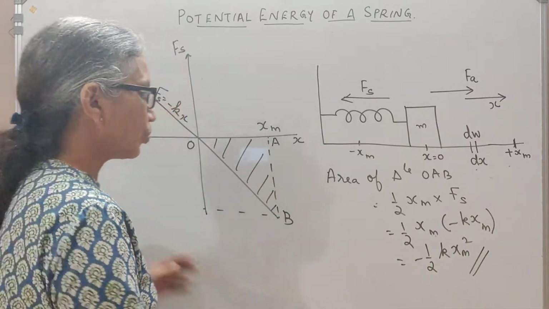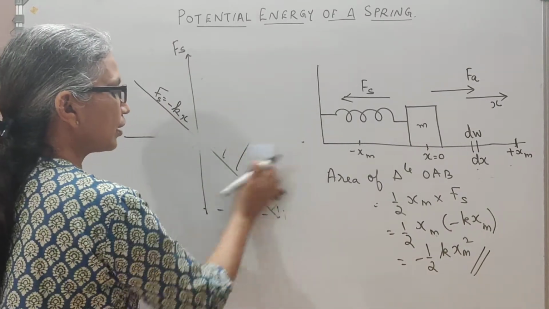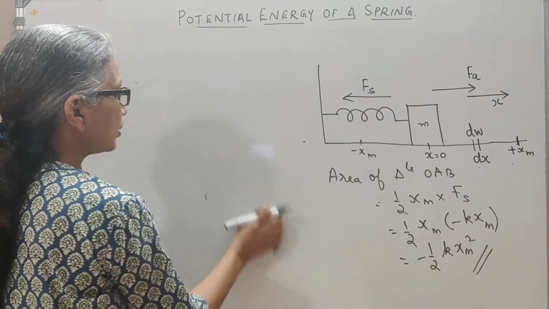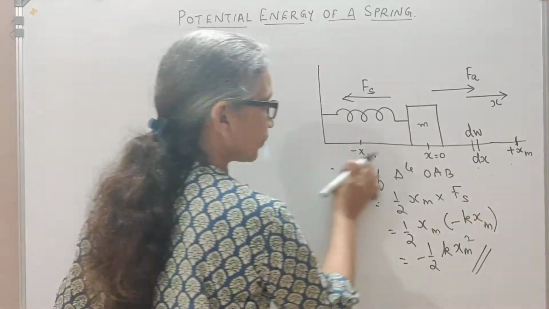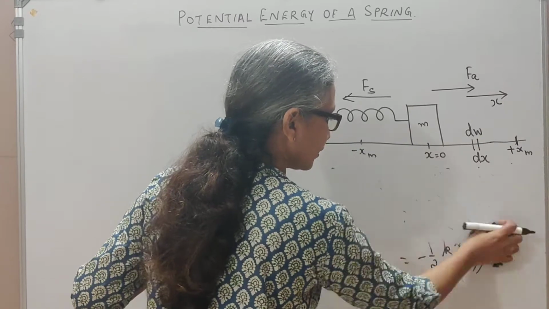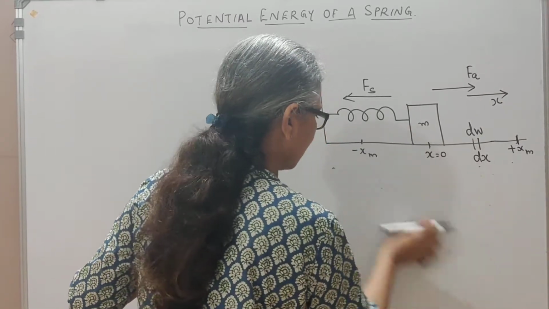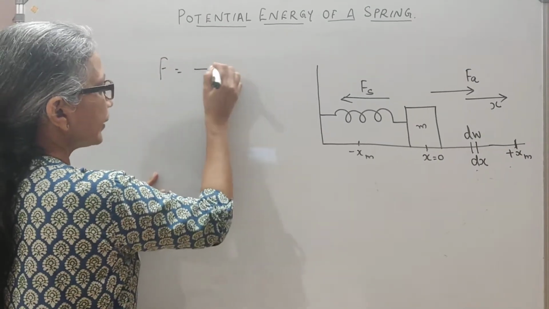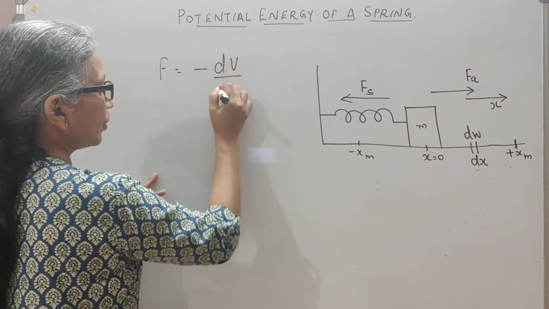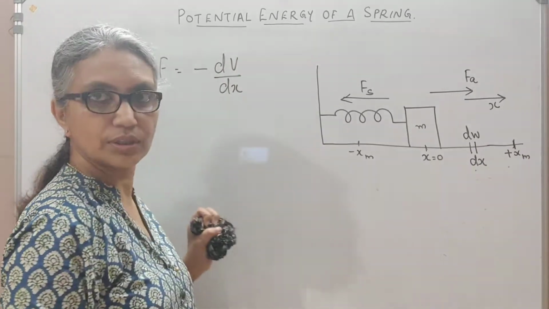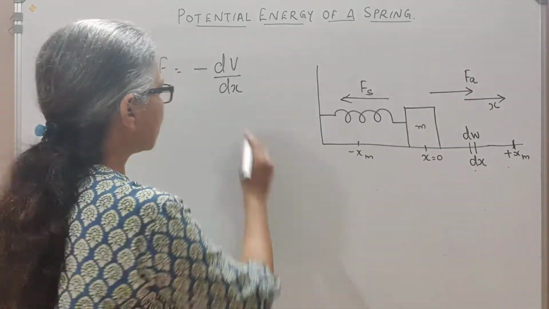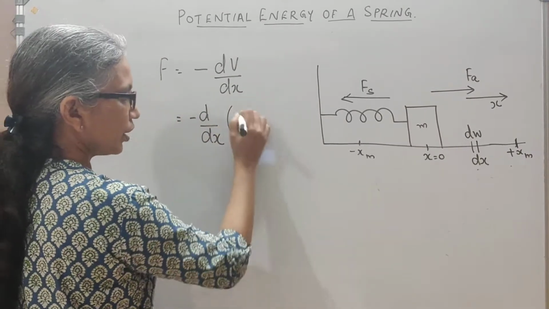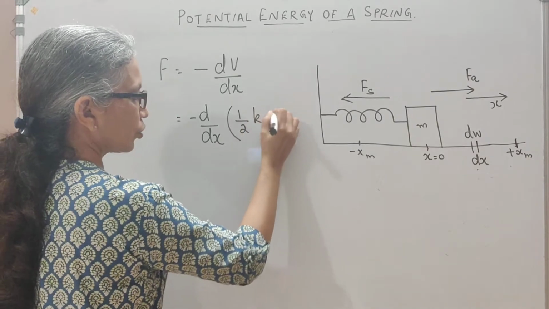Okay. Now next we are going to show that the spring force is a conservative force. In our last session we discussed three properties of conservative forces. First one, I said that if the force is a conservative force, it can be expressed as the negative of the derivative of potential, a scalar quantity, that is potential energy in our case. Let's check that. That's minus d by dx of the potential energy I just showed you, half k x squared.